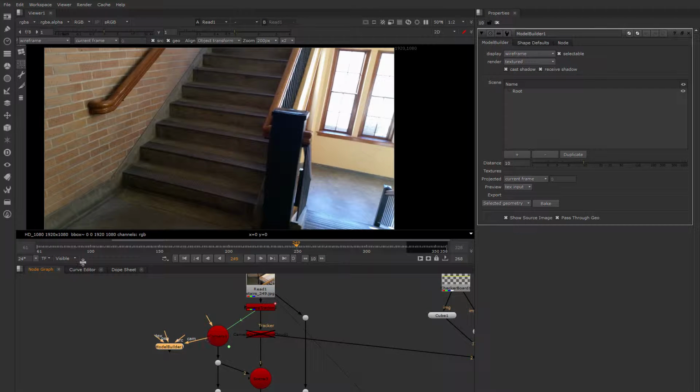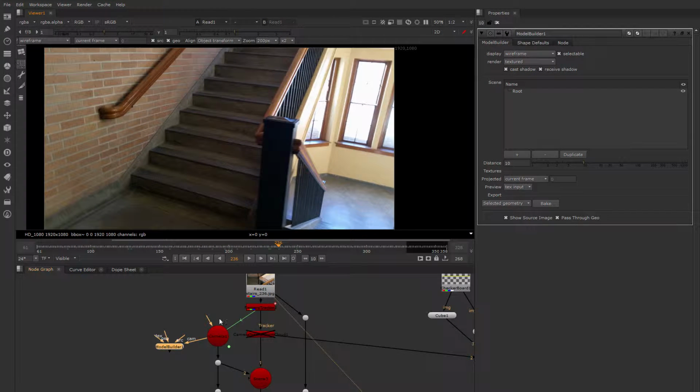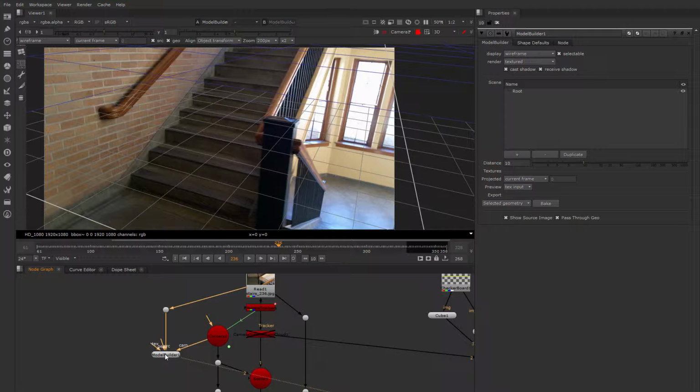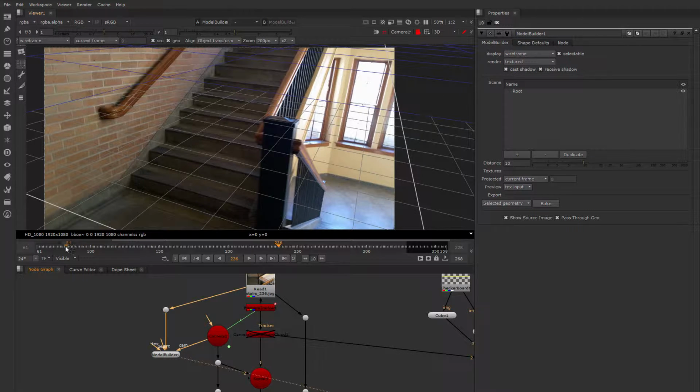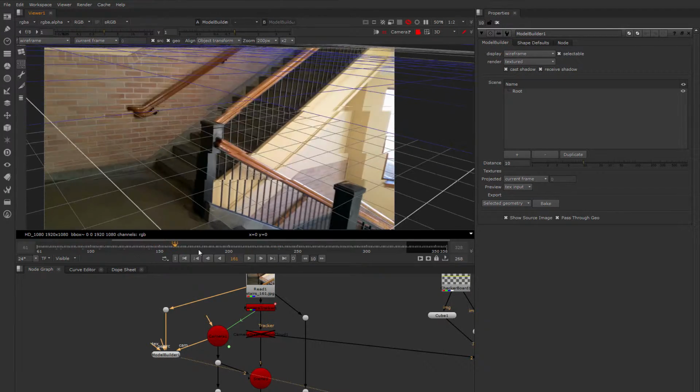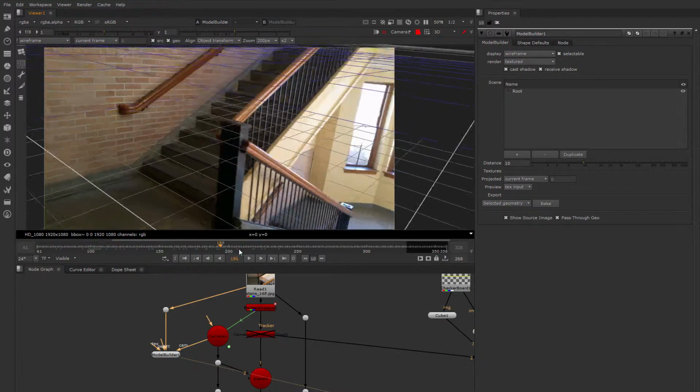So you need a camera that's calibrated to the set, so either tracking with the camera tracker in stills mode or sequence mode, and then you attach the source footage to the model builder, the calibrated camera to the model builder, and then you view at the model builder node. You have to look through the calibrated camera and you have to have it selected in this edit mode, in the locked mode. And so then this will become your viewport for editing in 3D while looking at the 2D image.